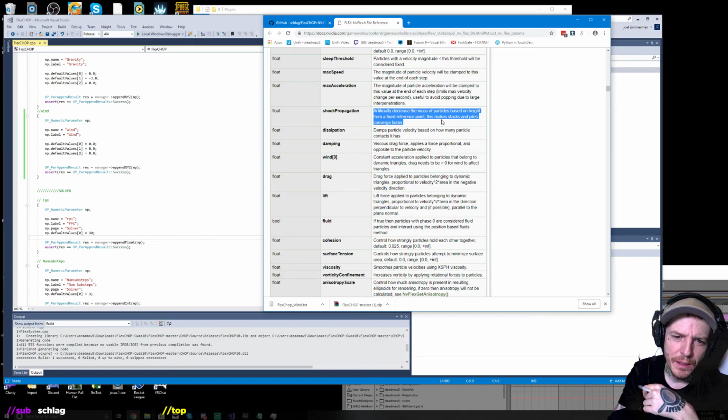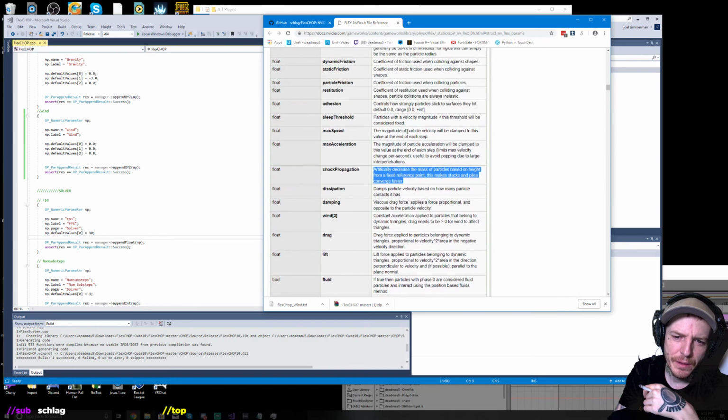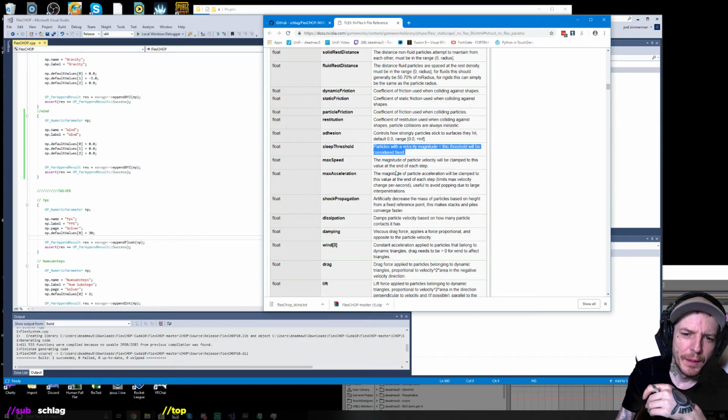This makes stacks and piles converge faster. Particle friction. This one we need 100%.